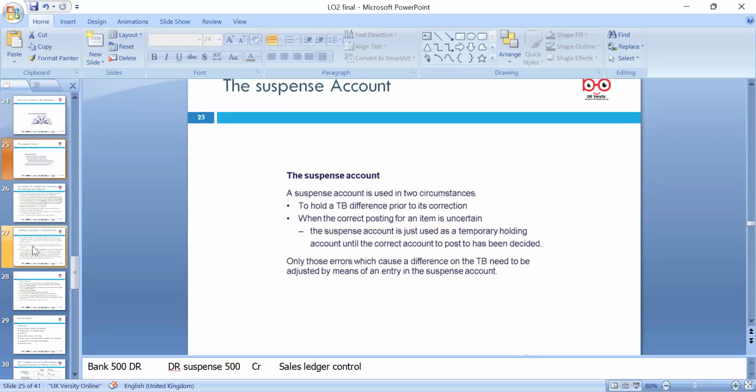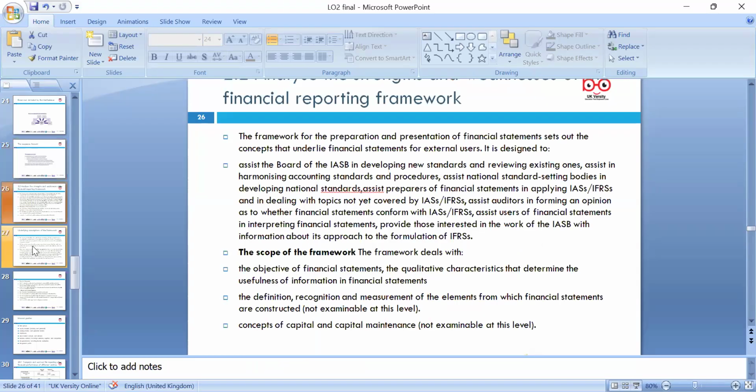So, okay, suspense account. Normally, you heard about this, a temporary account. In the previous quarter, one side was right and the other side was not, because the suspense account won't go in the final accounts. This will be reconciled within the trial balance when you're preparing it, and that's what we normally do in accounting practice. The framework for the preparation and presentation of the financial statement.